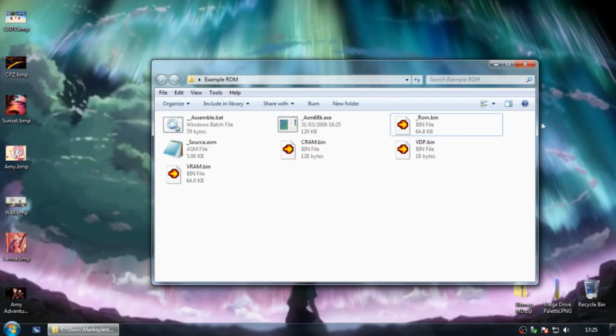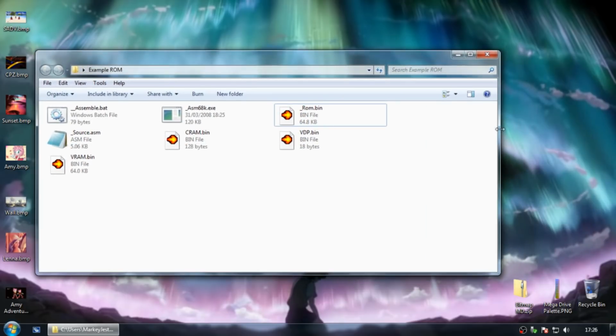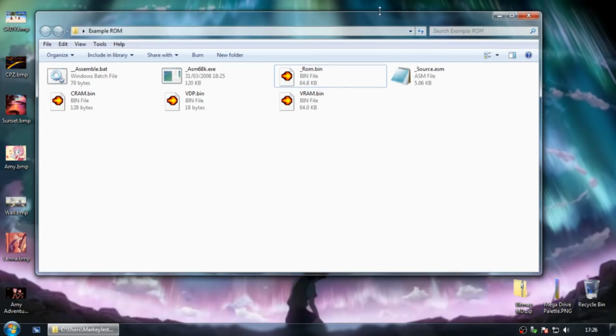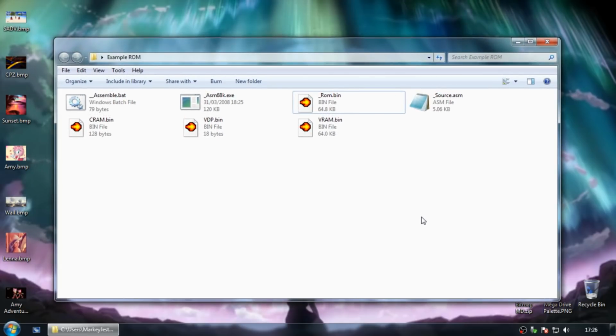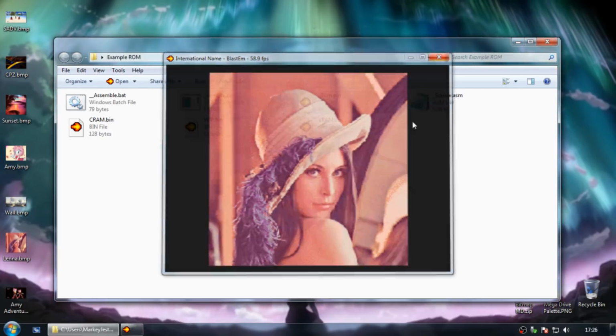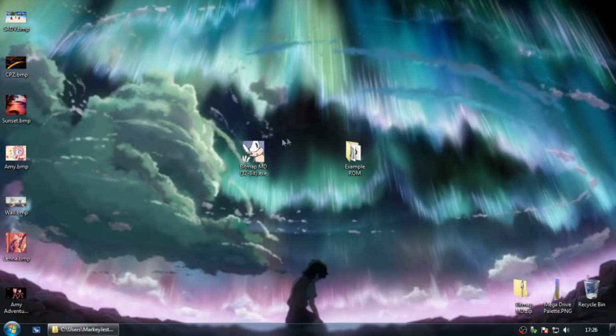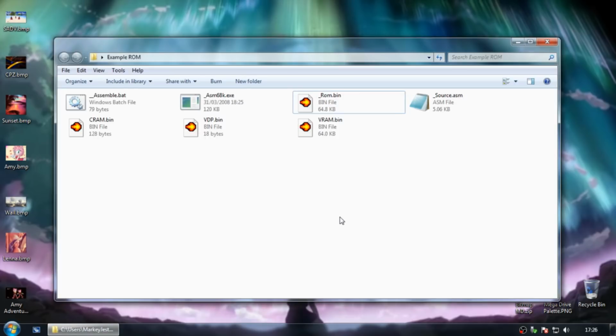Okay, so the reason why this is here is just in case you go to convert an image and then you run it up in your own ROM or hack or whatever, and it doesn't look right, and you want to make sure that it's not something you've done wrong. You can always bring the files to here, include them into the ROM, run the ROM, and if it looks fine in this ROM, you'll know that there's something wrong with your code. If it looks wrong on this ROM, then it's something wrong with the files and something wrong that my tool did, so I would feel very appreciative if you would report that.